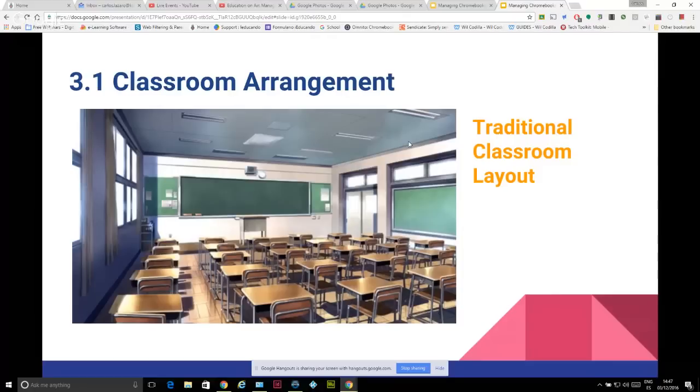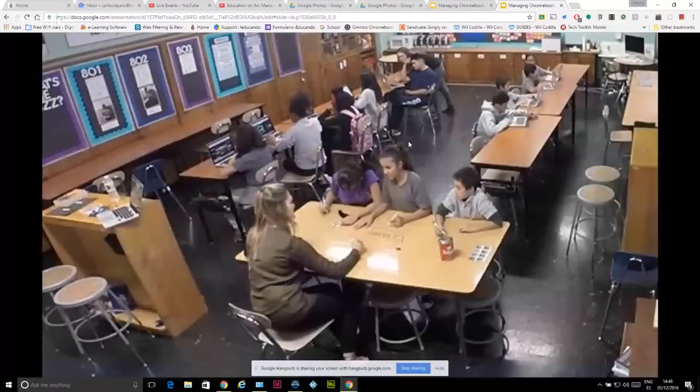We can see in this slide the traditional layout of a classroom where the teacher is at the front. This is great, but teachers can't see what the students are doing when using Chromebooks. So now the teachers have the luxury of changing the room because of space limitations or maybe too many students to accommodate sitting within the room. One of the ways to free up some room and get a better arrangement is to move the furniture completely out of the way. Like we see here, teachers who utilize this strategy find that they have more flexibility in activities within the room, lower behavior issues, more on-task behavior, and better proximity to students.